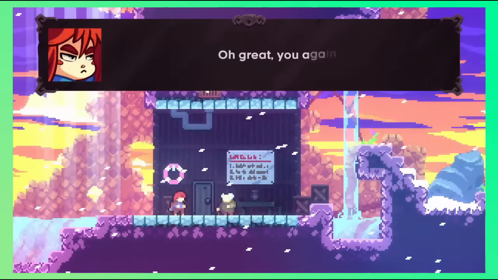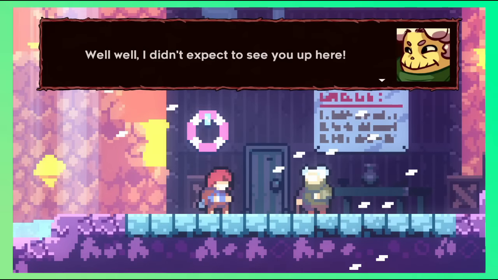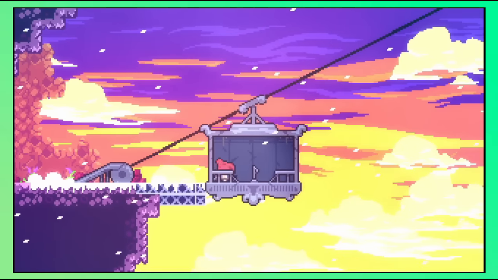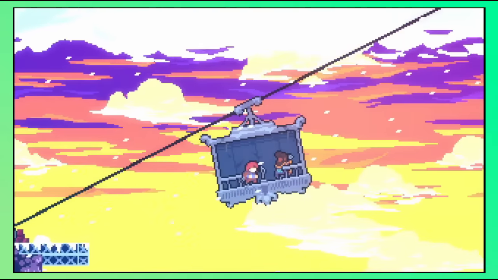Now back to the story. We meet the old woman who we met earlier in the first level. She tells us that we should give up considering the dangers that lie ahead, but we continue regardless. At the end of the level, we arrive at an old looking gondola. Theo arrives and we both use the gondola to go up.